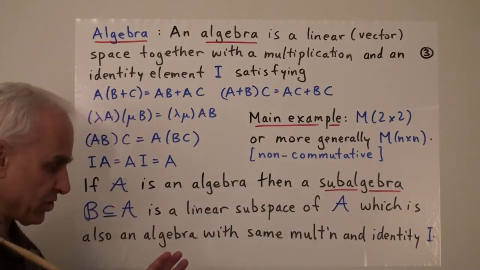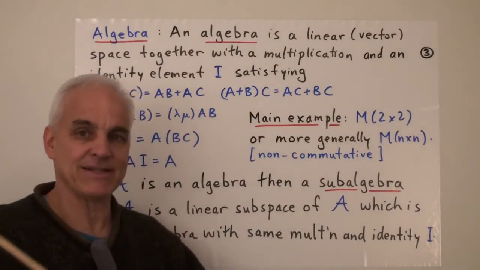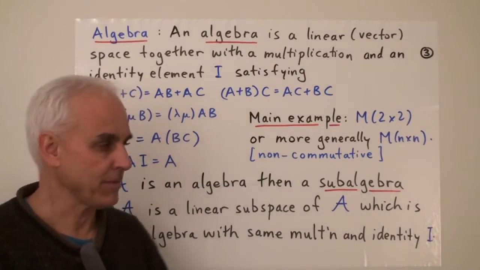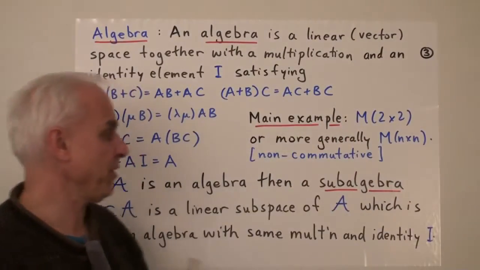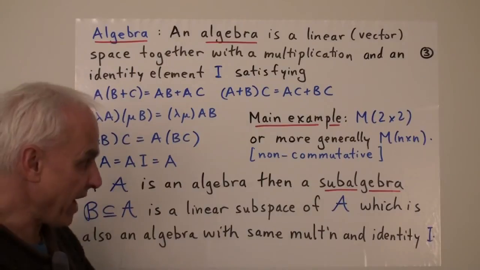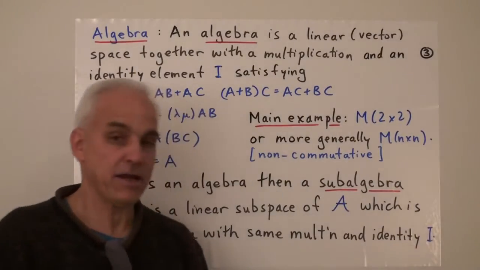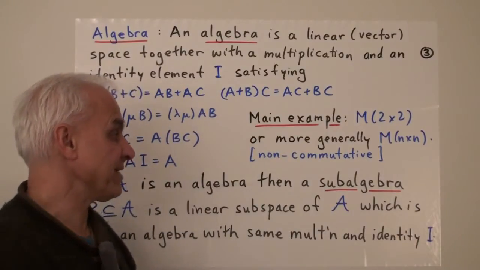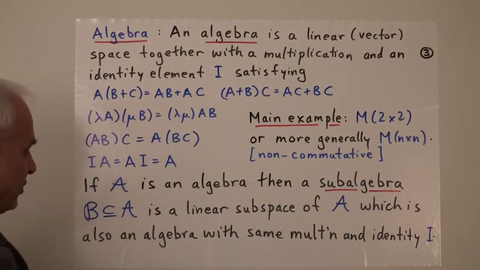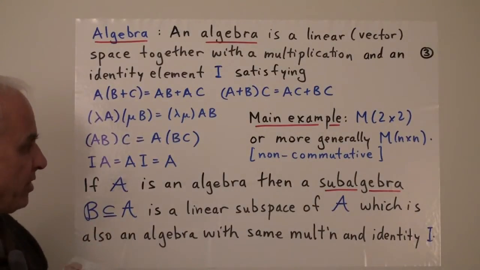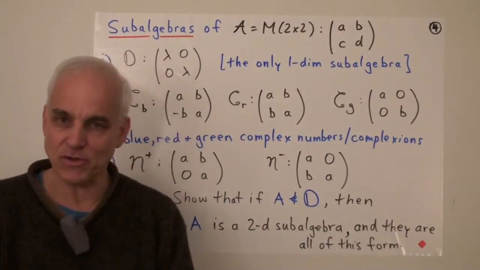If you have an algebraic structure of any kind, then generally it's important to identify what we mean by substructures. Okay, and here the idea is we have an algebra, typically this one here. Then if we have a subspace, which is also essentially closed under multiplication and contains the identity element, then we're going to say that that's a subalgebra of the algebra A. So B inside A is a subalgebra. All right, so let's have a look at subalgebras of our algebra of 2x2 matrices.